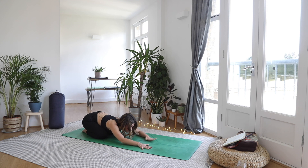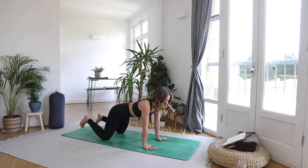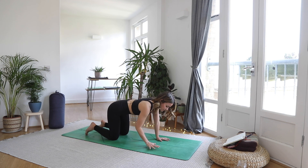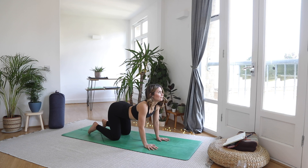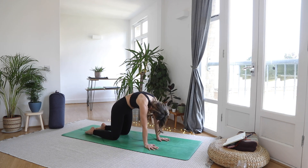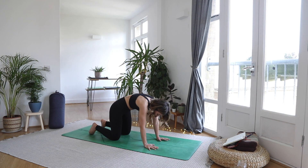When you're ready, walking the hands forwards, come on forward to an all-fours position. Hands underneath the shoulders, knees underneath the hips. Let's just take a couple of rounds of cat-cow to mobilize the spine. Inhale, drop belly, lift the heart. Exhale, round it on out, look all the way to the toes — starting to hydrate that spine. Inhale, soft elbows, looking up into cow pose. Exhale, rounding into cat pose.